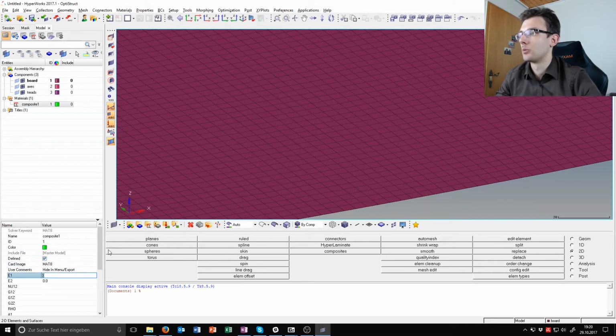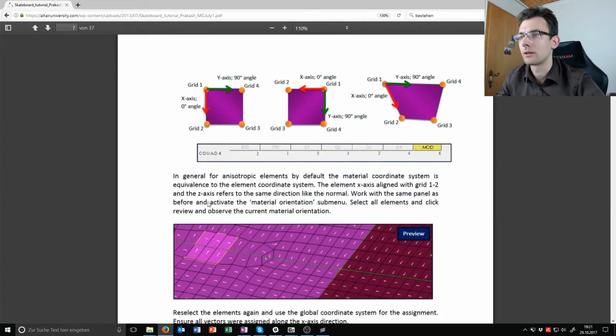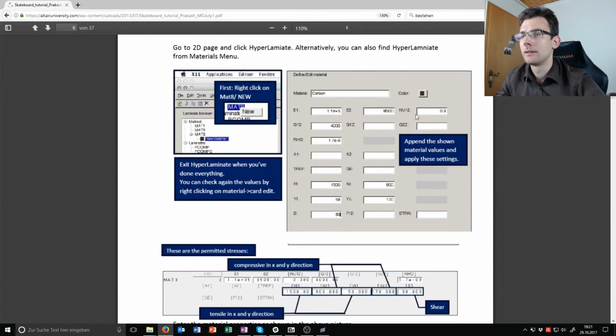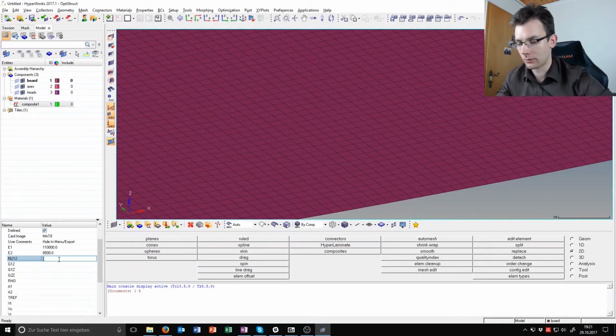And now we can put in the terms. I think I know some of them already. So the first is 110,000. The second one is 8,500. Well, let's check again to be sure. 0.3 for the Poisson ratio. Then we have 4,000 for the other modulus. So 0.3, 4,000.